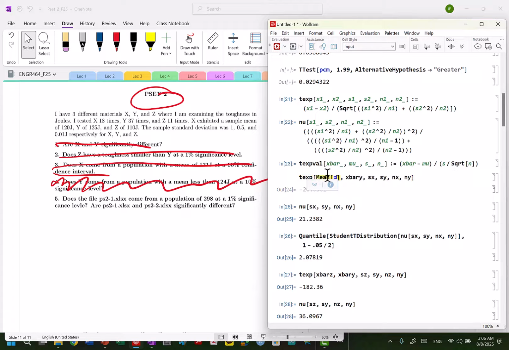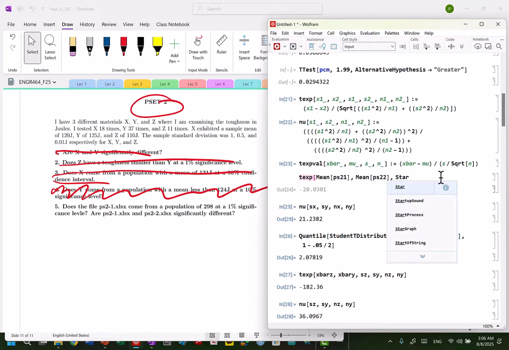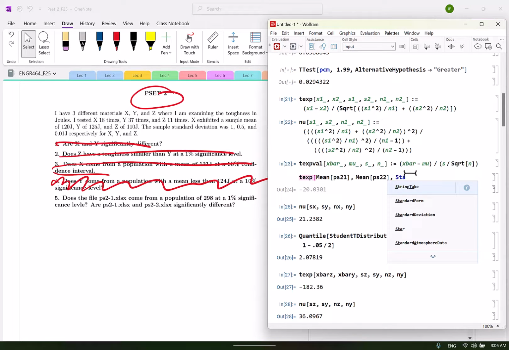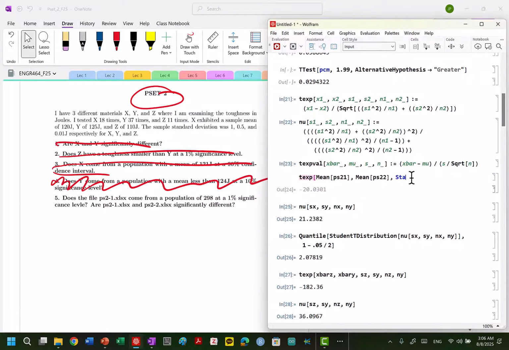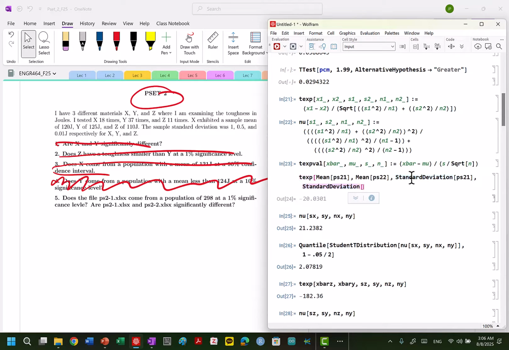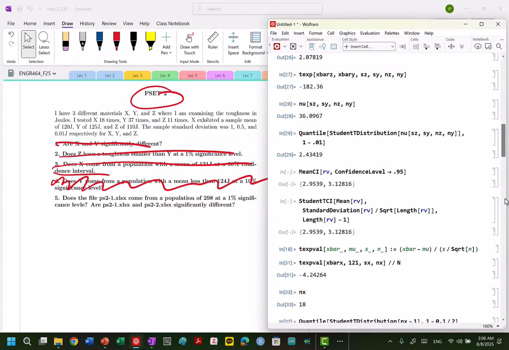Mean PS21, mean PS22, length PS21, length PS22. So t experimental is the same, which is nice. It's always a good check.